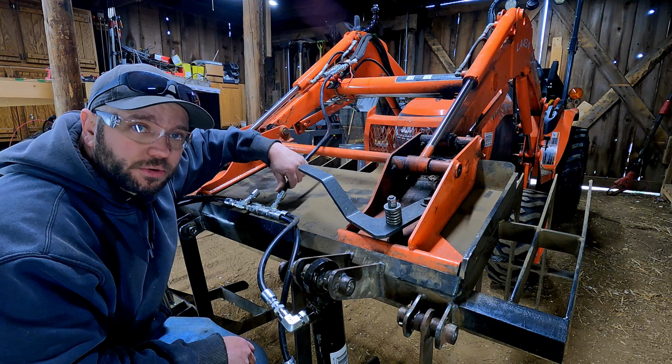Alright, so I got both lines cut back to the tractor. I'm going to run another range of motion test just to make sure we don't have any issues with both lines on there now.